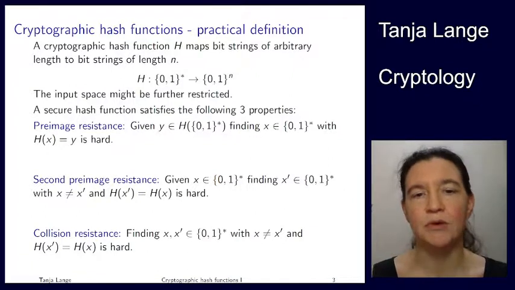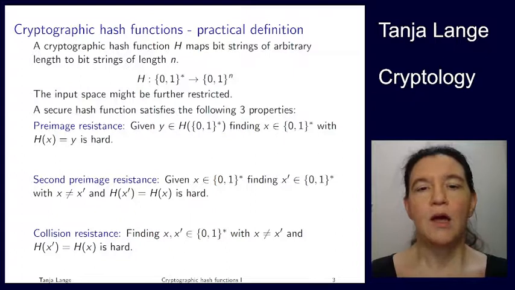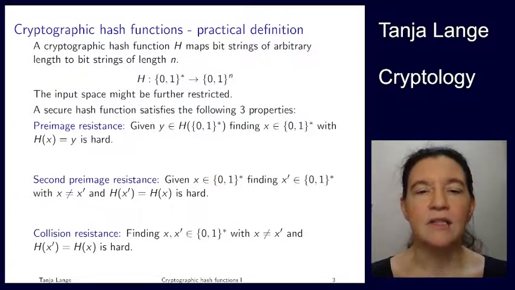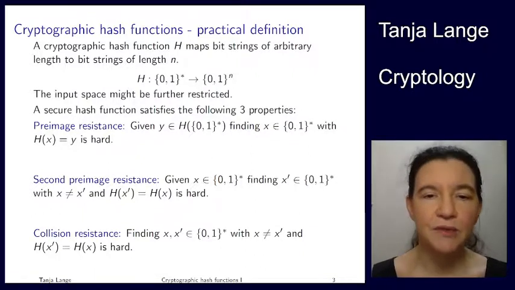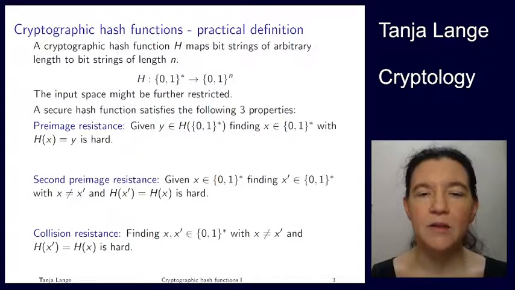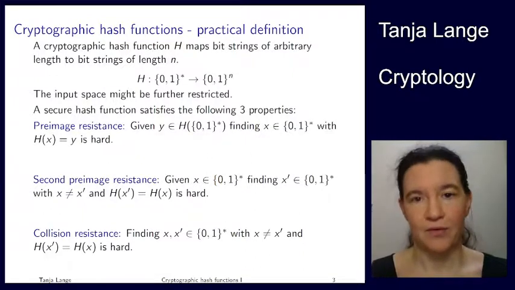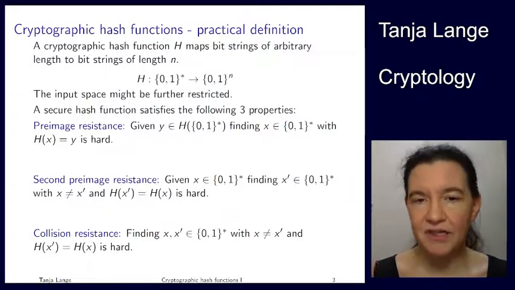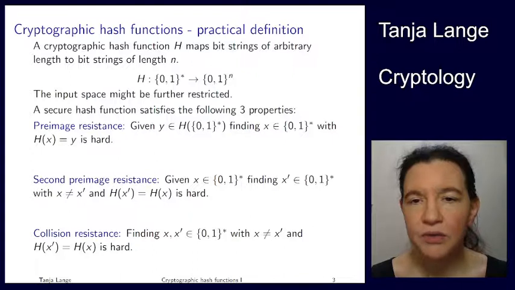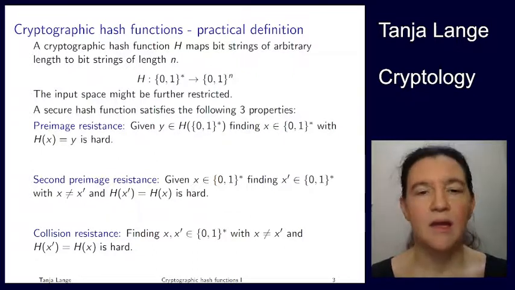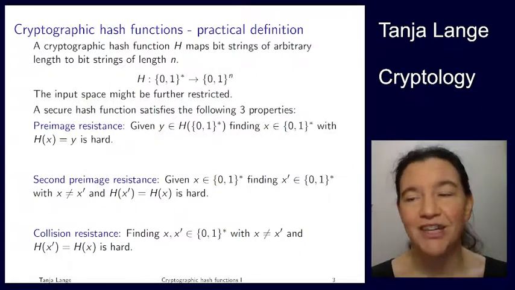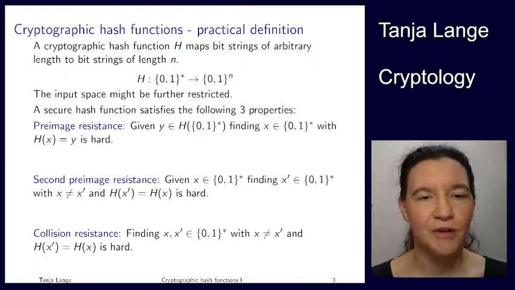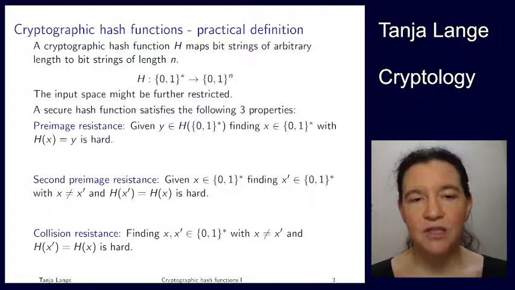A cryptographic hash function is supposed to offer all three of those. These are all properties looking at the output, trying to figure out something about the input or multiple inputs. Pre-image resistance: we're given an image Y — somewhere the output of the hash function. We apply the hash function to the whole input space; we don't know what was taken, but it was a valid input. Your task is to find some input which gives that output. If your hash function was just integers modulo 32, that would be very easy — the output is also an integer and you add a multiple of 32. So that function is not a cryptographic hash function.